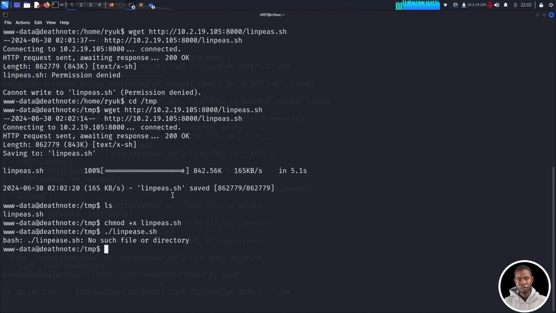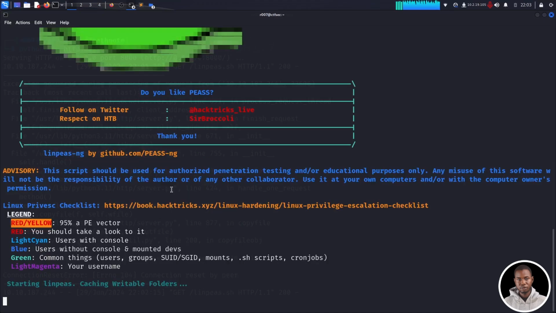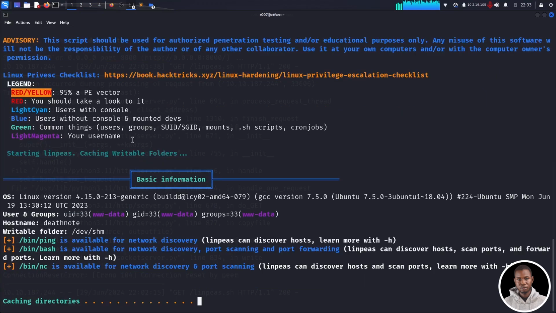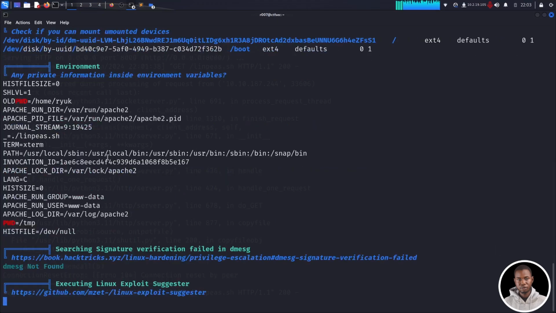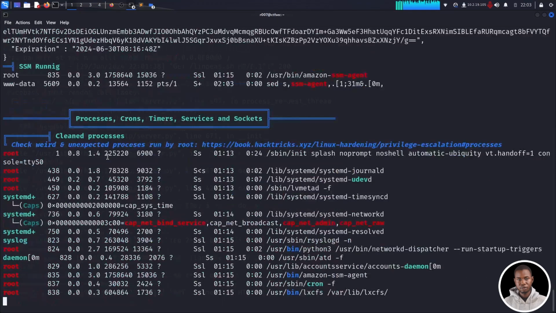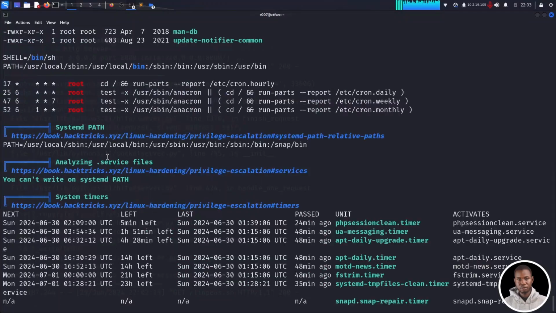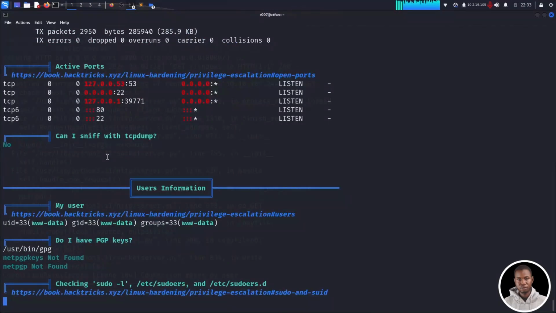Wrong file name. linpeas.sh. So what's going to happen is this particular application will try to look for different vectors we can use to privilege escalate into root or other accounts within the system. So we have a lot of things coming up here.